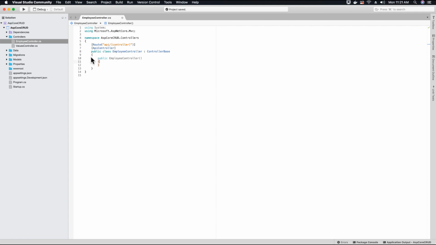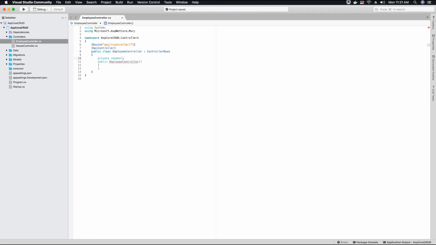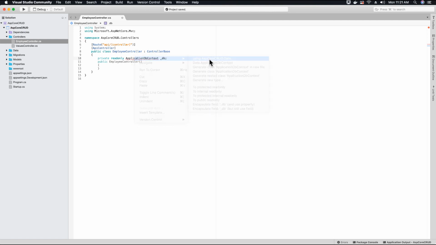Now, go ahead and create your database object for dependency injection. Add the missing reference.